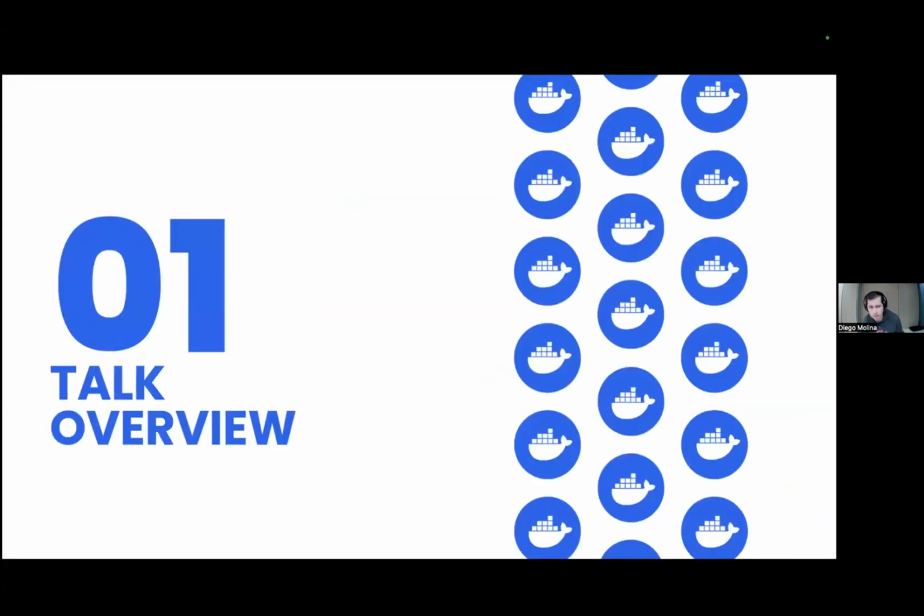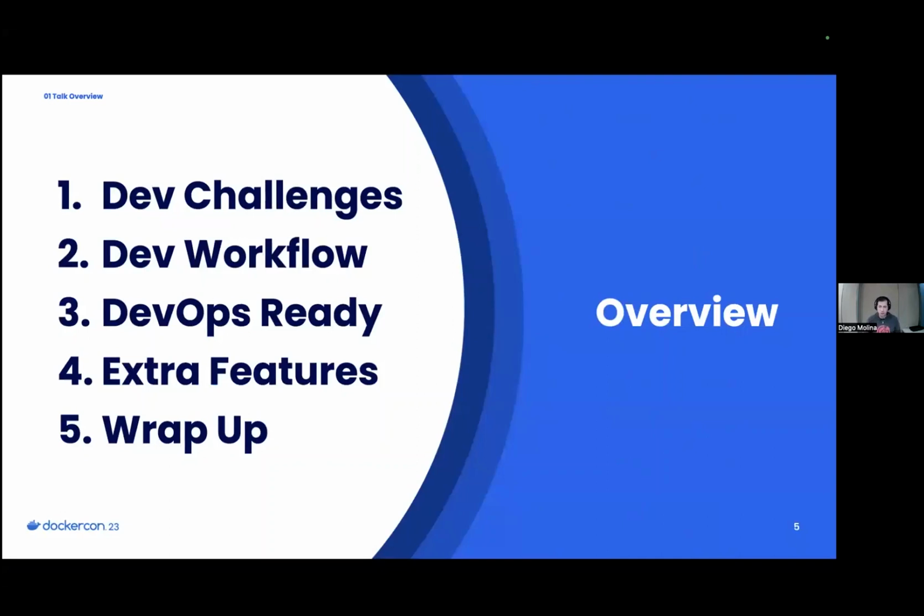Good. So let's continue. First of all, I want to share the talk overview. To start, I want to talk about the development challenges you have when developing a web application, together with the challenges you have to test that web application. I'll share some examples of these challenges. Then we're going to look at the workflow we usually follow when developing web applications. If we start testing from the beginning, supporting ourselves with a tool like Docker, in theory we're going to have an environment and setup that is ready to work with DevOps, running things in CI and potentially using these tests as a gate to approve or deny deployments via continuous deployment.